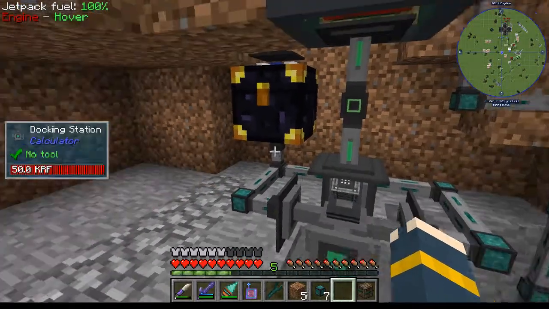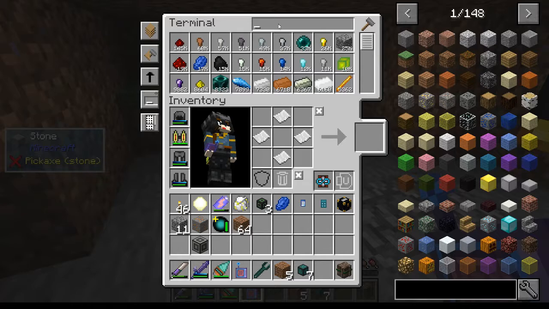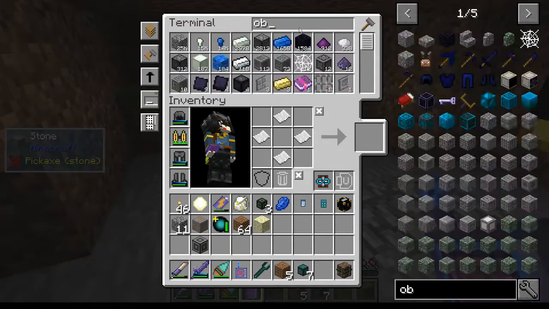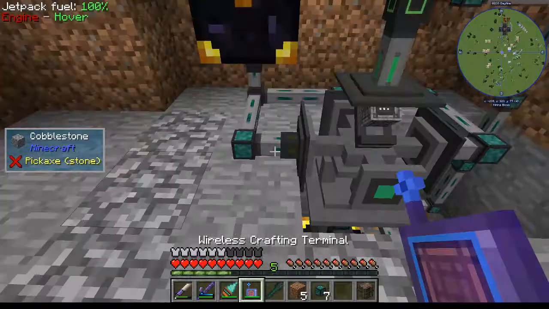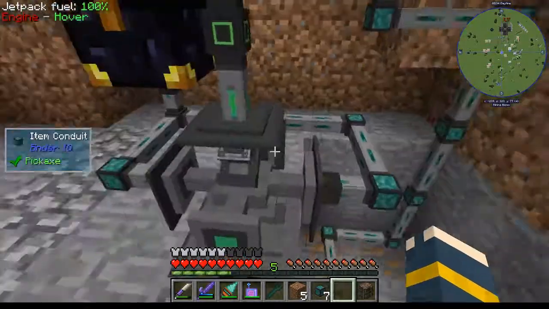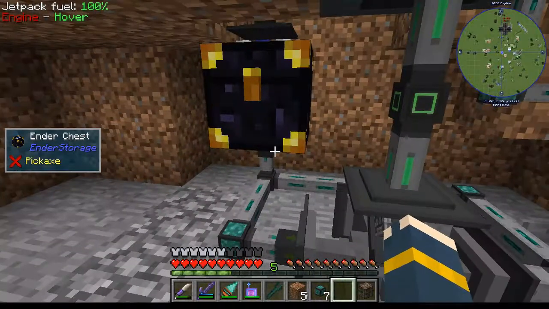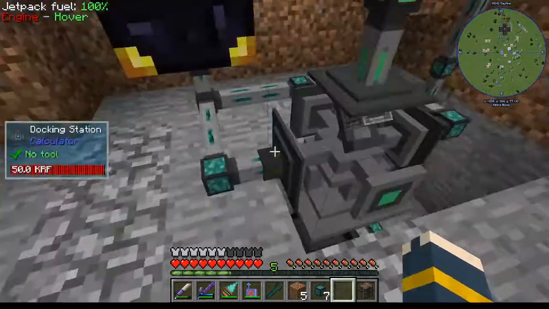I am so sorry. So our final recipe that we want to set up, we need the electric diamond, end stone, and obsidian. Obsidian is the one thing we got plenty of. Because this is the recipe for the, you know what it is.